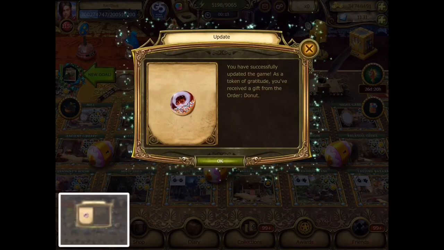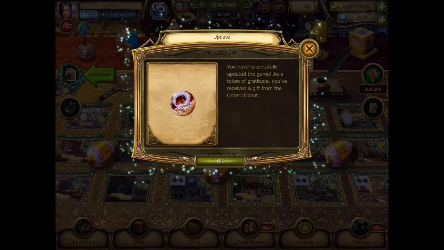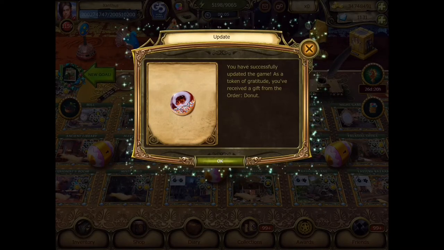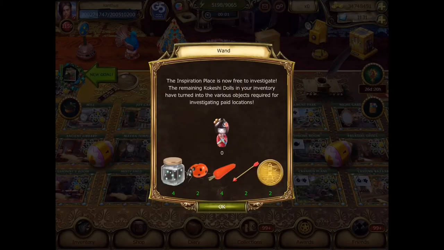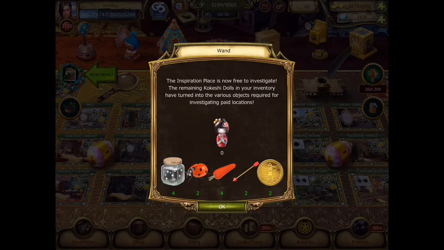You see Easter eggs, so looks like we're going to have another inroad box or something. Let's check it out. Okay. And of course my Kokeshi dolls get turned into special paid items, so not that much.